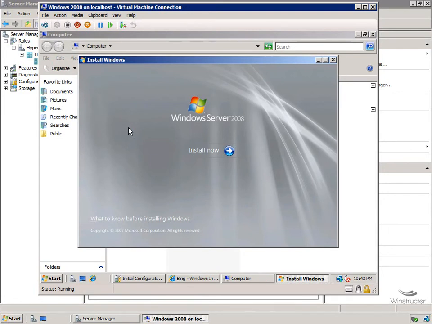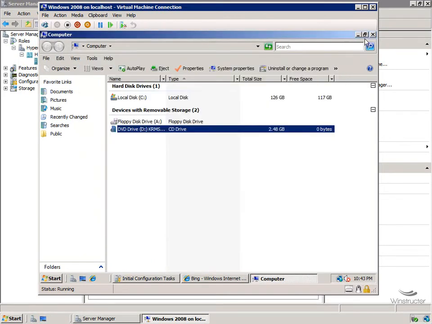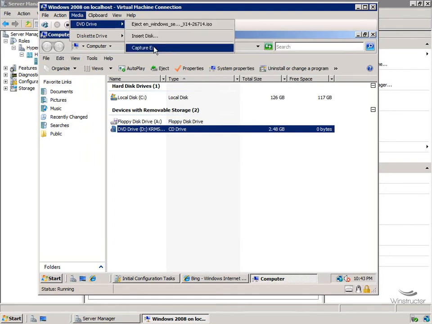However, if I didn't have an ISO, then what we could do is we could cancel all this. We'll go back to our menu option, and we'll select our DVD. We could choose then to capture a real DVD that's in one of the real physical drives in our server. Now, if you've got multiple DVD drives in your server, then you're going to see additional drives listed here, so you can capture the DVD that's in the real drive.